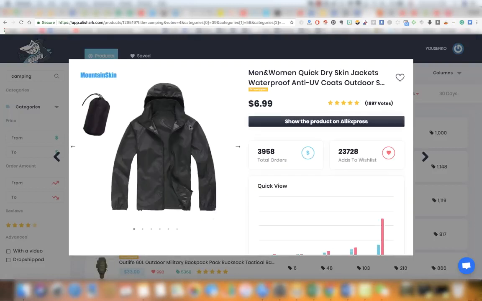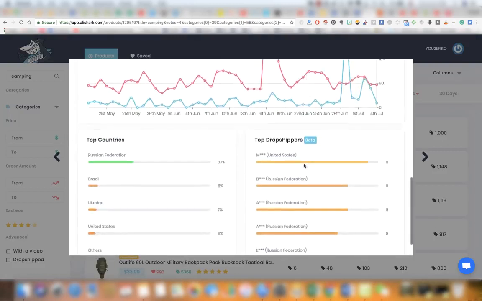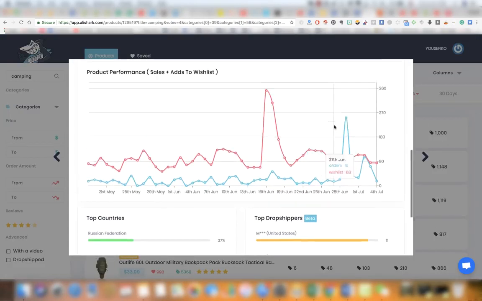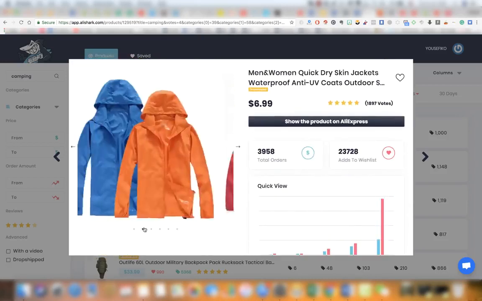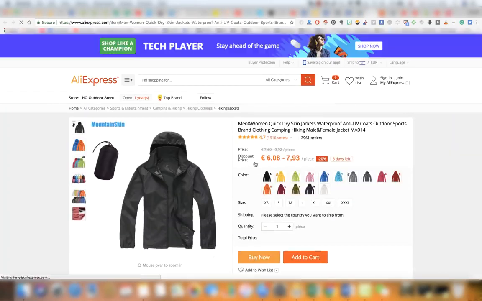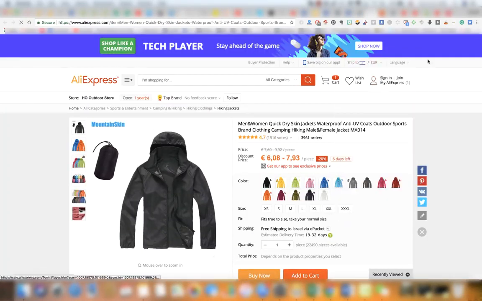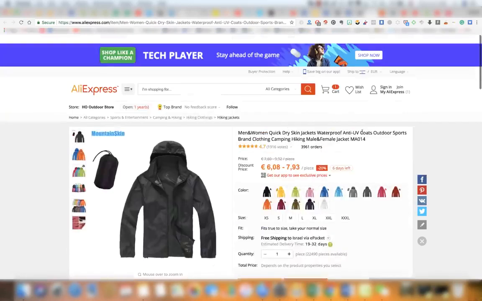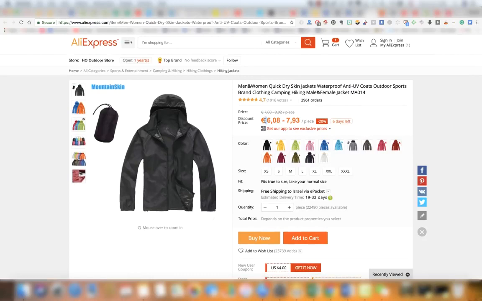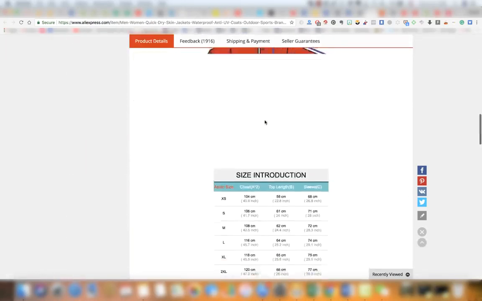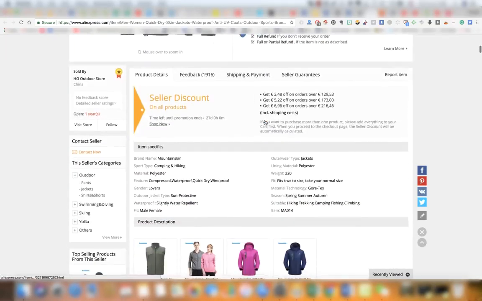We can see that this guy here is really popular for camping, and it is being shipped to the United States. So this is a really good product that we can try. We can go to here and see this is a really cheap one as well. We can give it a nice margin. Why does it go to the French all the time now? Oh no, it's English, sorry. Okay, so this is camping here.